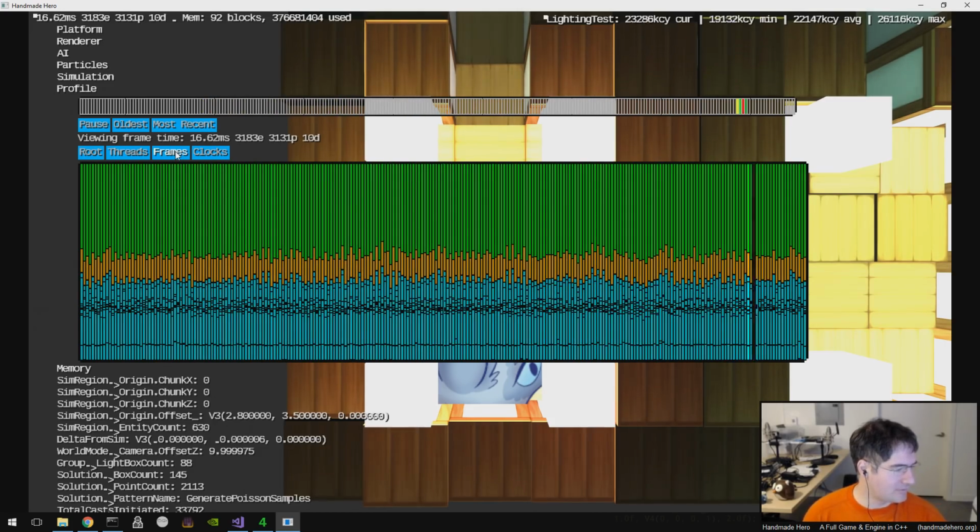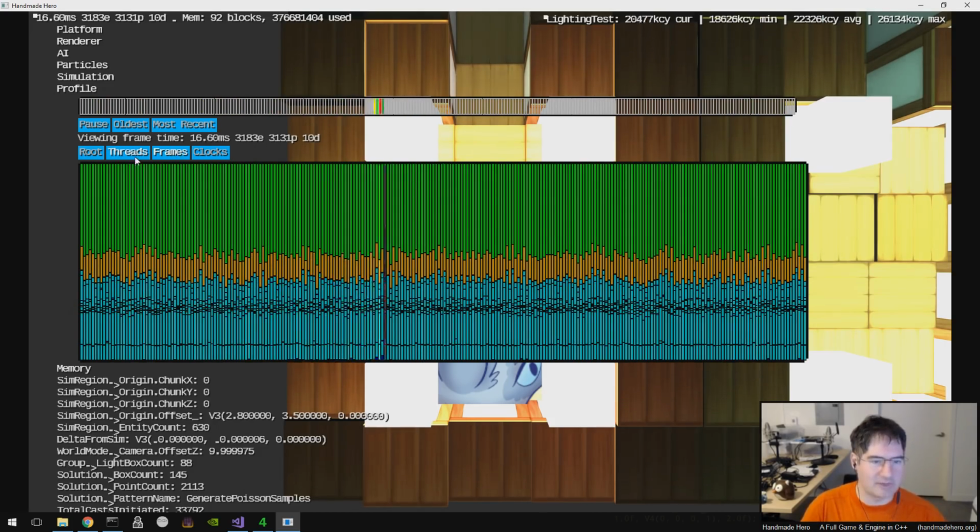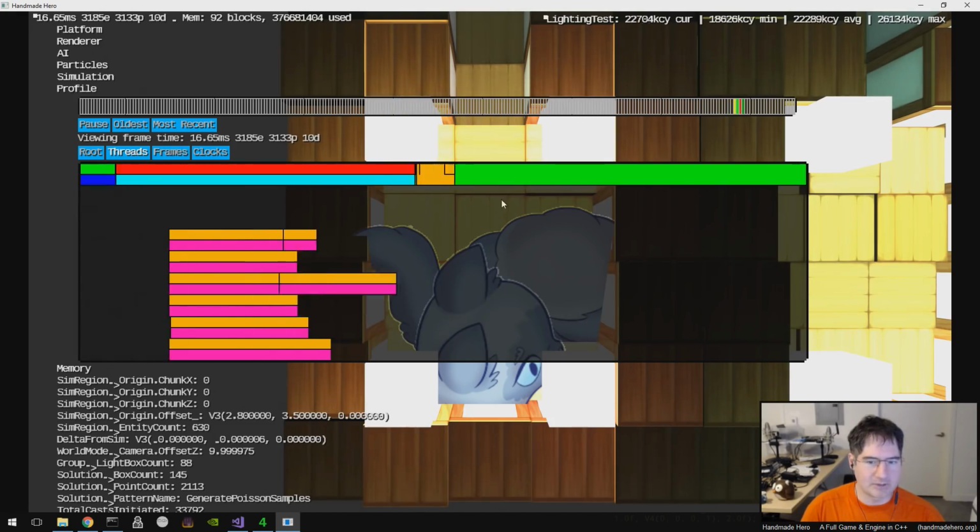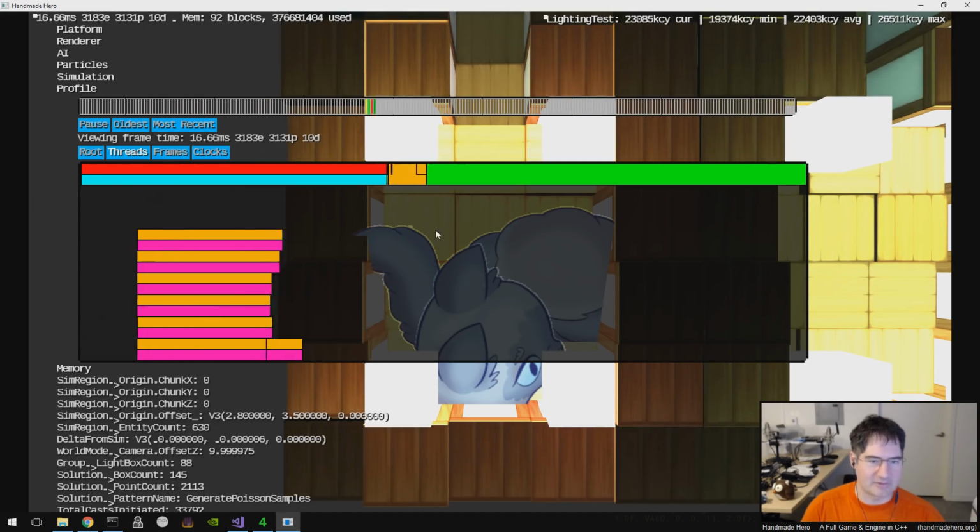What's the empty space in the thread debug view? Which empty space are you talking about? Do you just mean like out here? I guess I'll explain what this space is in the hopes that that's the thing that you're talking about. So let me pause and I'll show you.